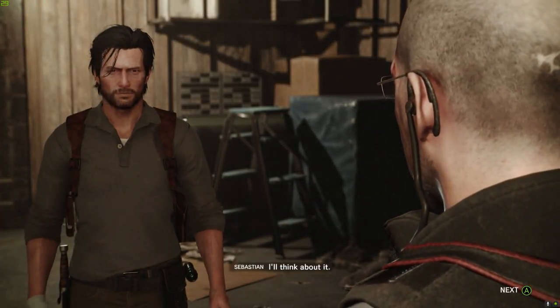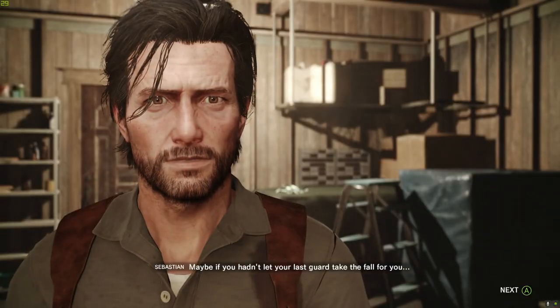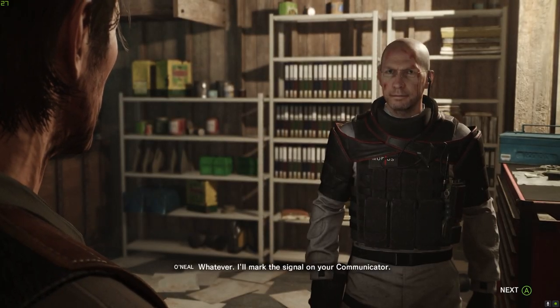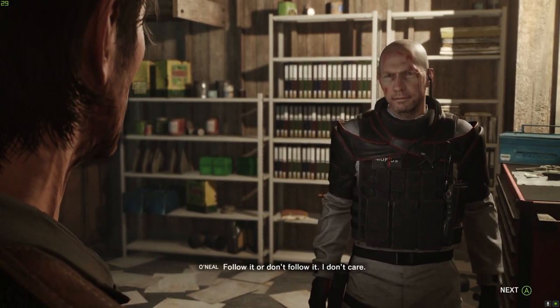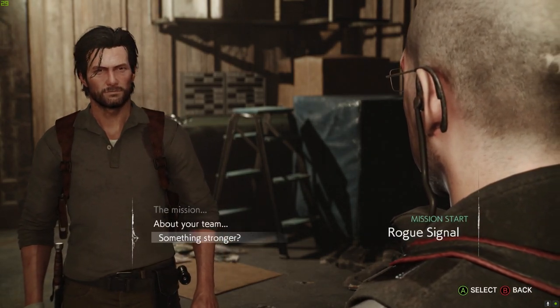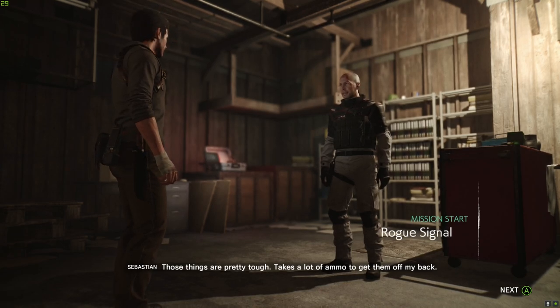I'll think about it. You had his gun, why didn't you just take it? I'm all alone in here, I could use some protection. Maybe if you hadn't let your last guard take the fall for you. Whatever. I'll mark the signal on your communicator. Follow it or don't follow it. I don't care. Those zombies are super vicious, man. Those things are pretty tough. Takes a lot of ammo to get them off my back.